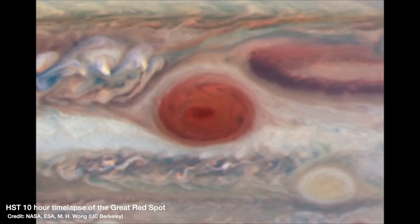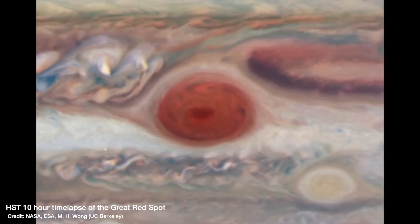So you would think that the Great Red Spot is red for a similar reason — that this raging storm is dredging up some molecule that makes it red. But that doesn't seem to be the case. So how do we actually go about working out what the Great Red Spot is made of and what gives it its color?